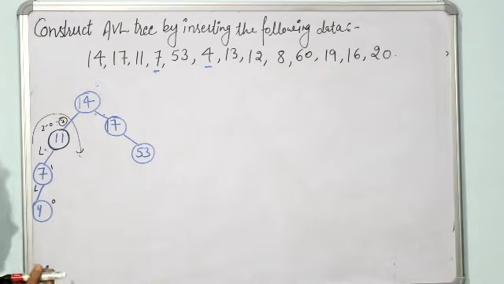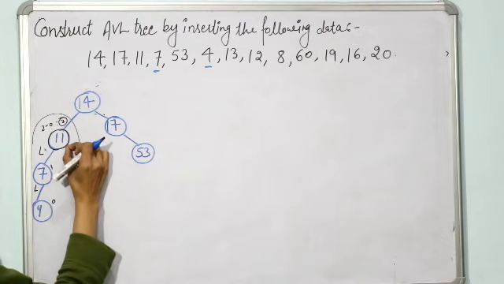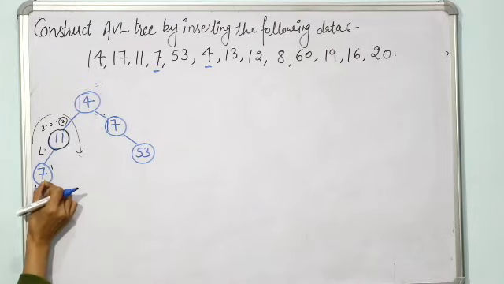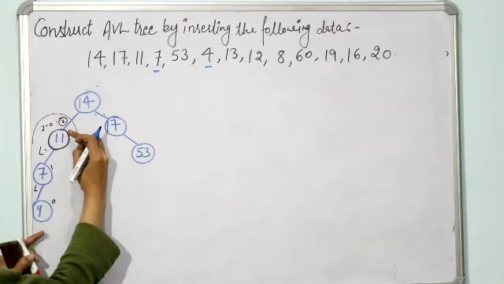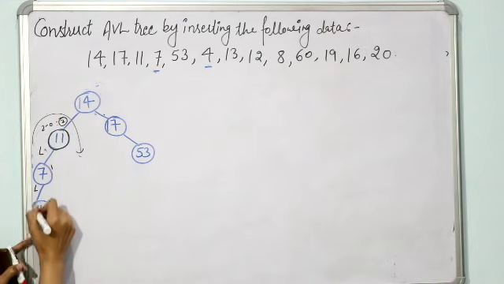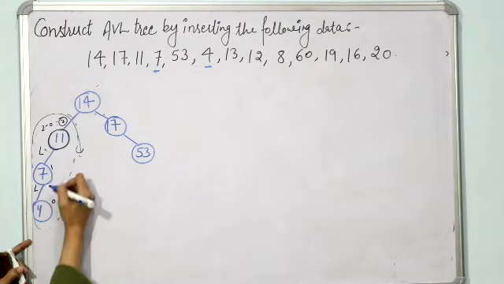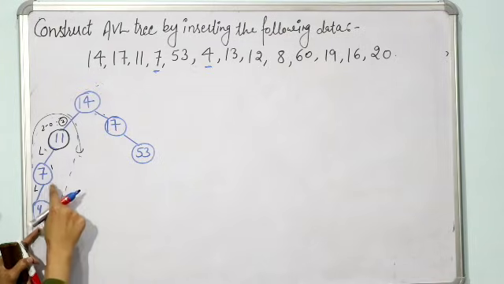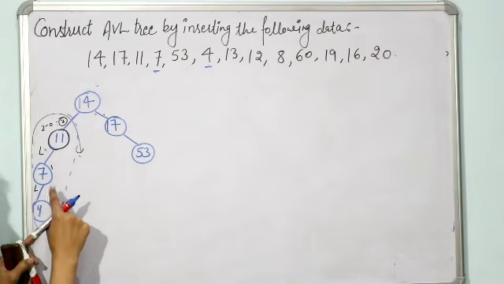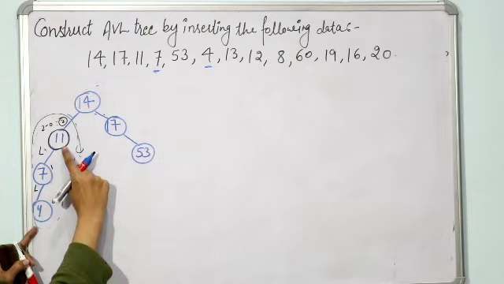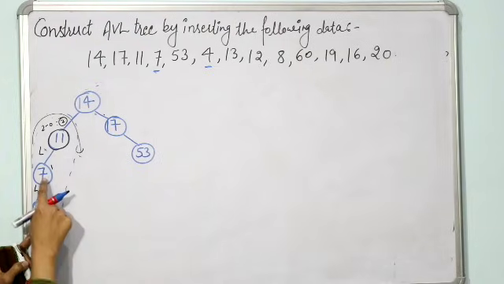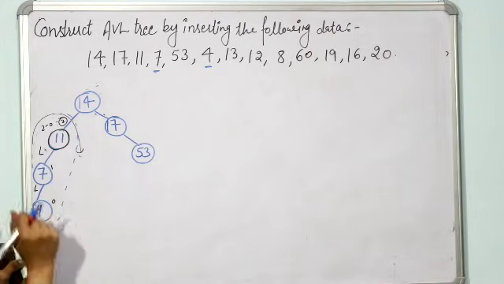Right rotation. Fine. And how would that right rotation be done? This 11 would be pulled down and 7 would go up. Or the simple shortcut is: we are working on these 3 elements, 11, 7 and 4. The median of these elements would always be the root, and the remaining elements would be children of that element. Out of 4, 7 and 11, what is the median element? That is 7 only. So 7 would be the root.